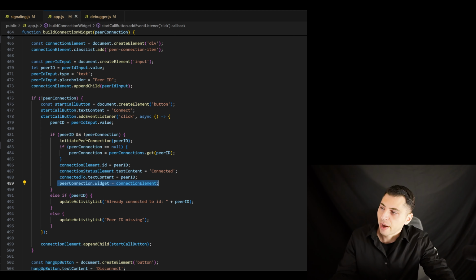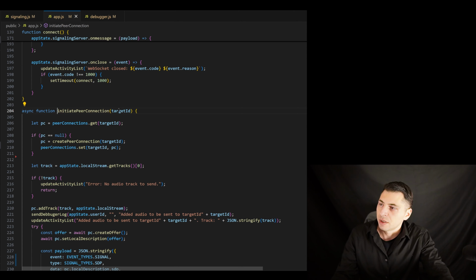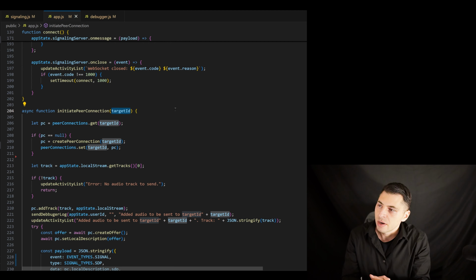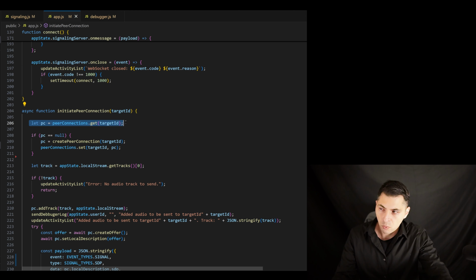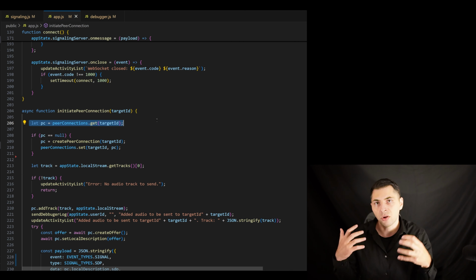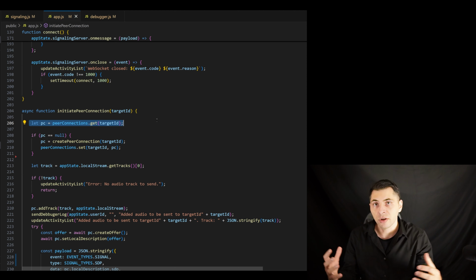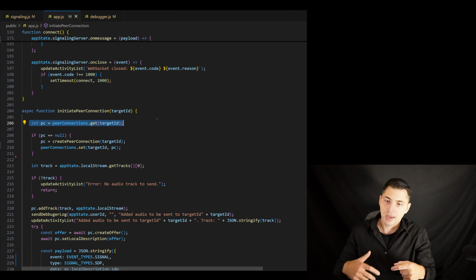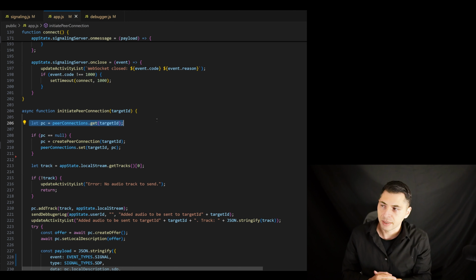The next thing to do is to have a look at the function here, because there's a lot of important things going on. The first thing to notice is this parameter target ID. So I'm creating my peer connection with the target. What's noteworthy is I'm first checking whether there is an existing peer connection object out there. There is a scenario where this object already exists. That would be a scenario where I, as a client, already received an audio stream from the peer. And what I'm trying to do is use this existing connection through which I'm receiving audio to then send audio back to that peer.